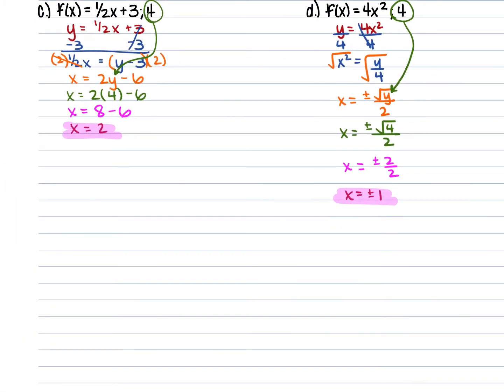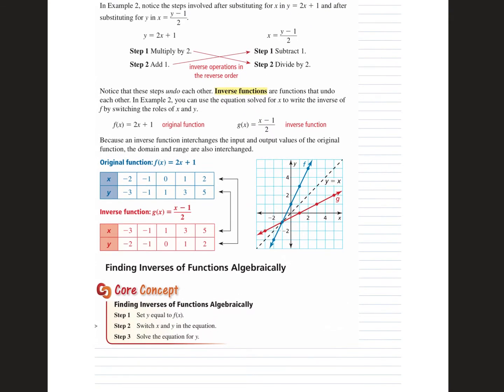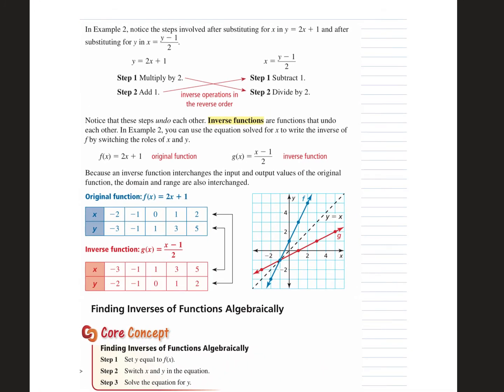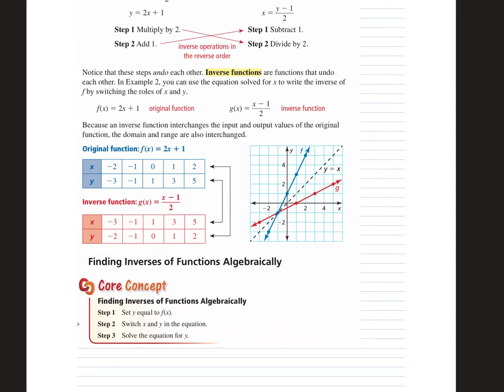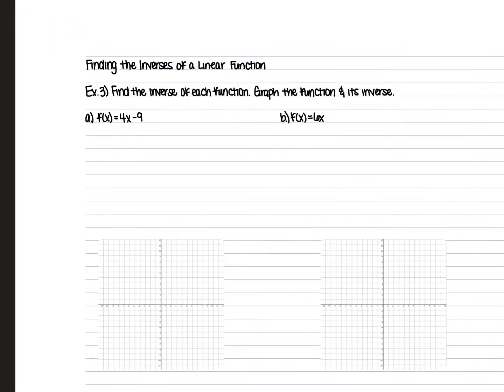The next part of this lesson goes over finding the inverse of functions. When you find the inverse of a function, you're going to change the f of x to be y. Then you're going to switch x and y and resolve for y. When you resolve for y, when you get your final answer, you're going to label your function as f to the negative 1 of x instead of y. That indicates that it is the inverse of another function.